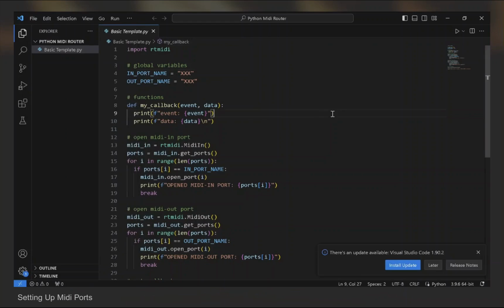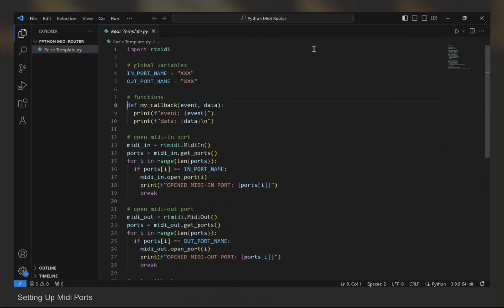So within our file here, you can see at the top, we're importing the python-rtmidi library. The first thing you have to do in these files is import any external libraries because Python runs top to bottom. We're then declaring a couple of variables. These are constants that aren't going to change. In Python, you can't declare a variable as a constant like you can in other programming languages, but the convention is to use all capital letters for constants, so we're using that convention here.